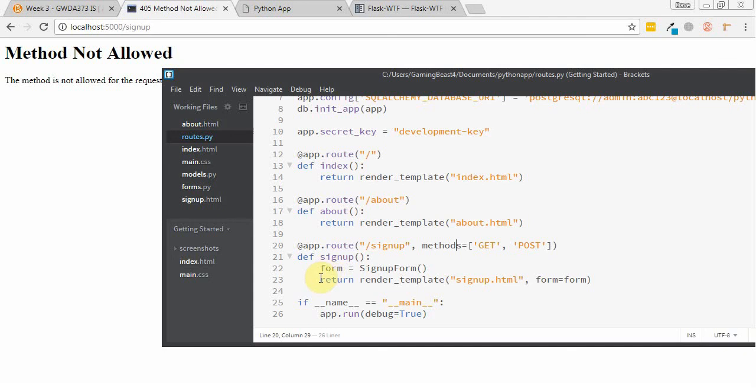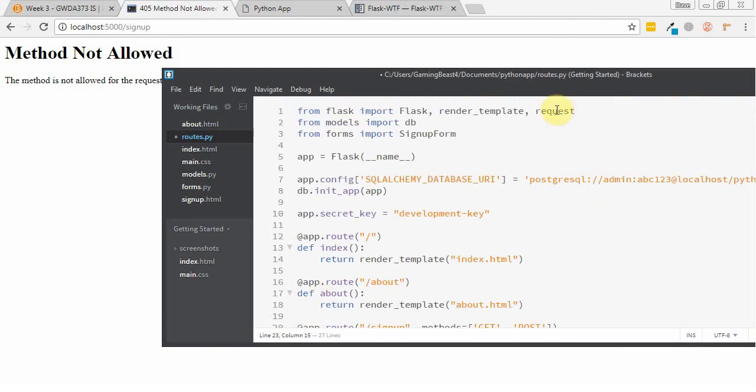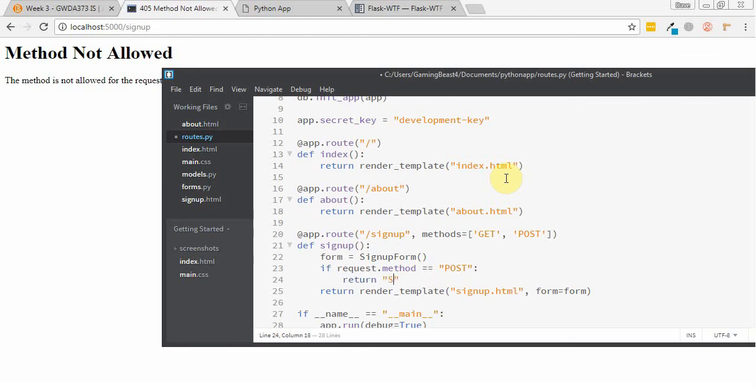Okay, now what we need to do is have an if statement that basically says, hey, if this method works, if the post method goes through, we need to have something that happens so we can tell that it worked fine. So I'm going to come down here right underneath form. I'm going to say if request, remember, is right up here. Now that we've imported it, we can use it. So if request.method equals POST, we're going to return just a string called success, or it worked, or something like that.